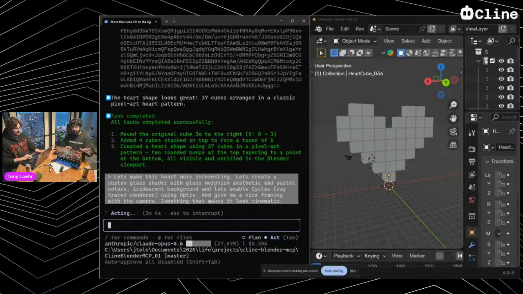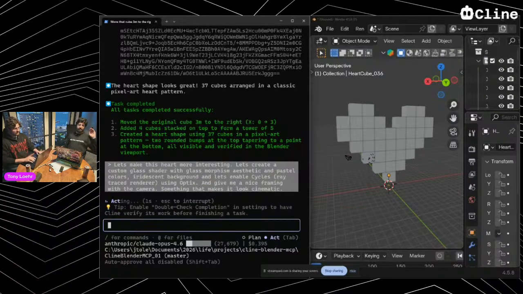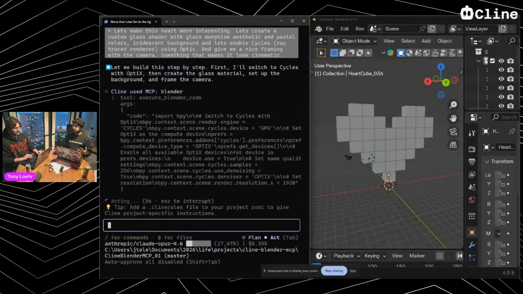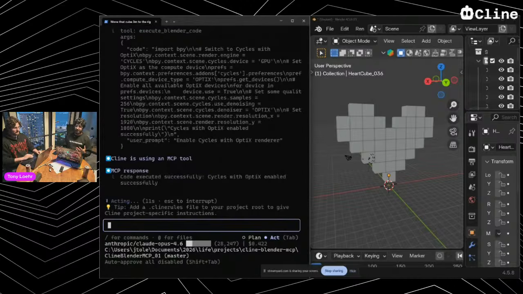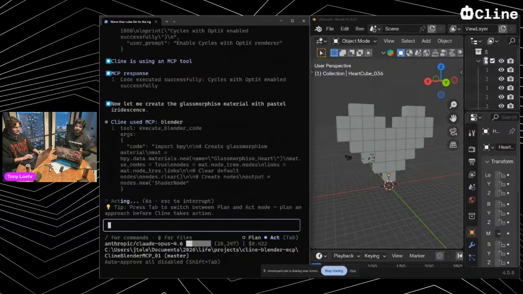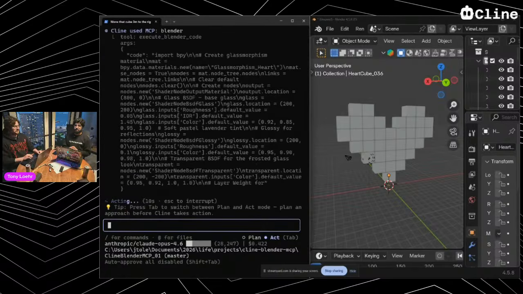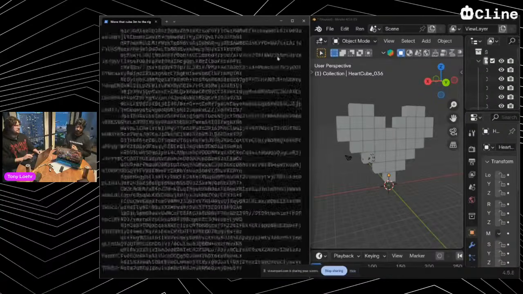So I'm just going to give all of that. And believe it or not, I'm not thinking too much about the prompts right now. This is just the default. In my opinion, if you write poetry, if you write prose to AI, it tends to do better than giving it rigid, monotone sentences like make this heart nice, make it look better. That doesn't really help.